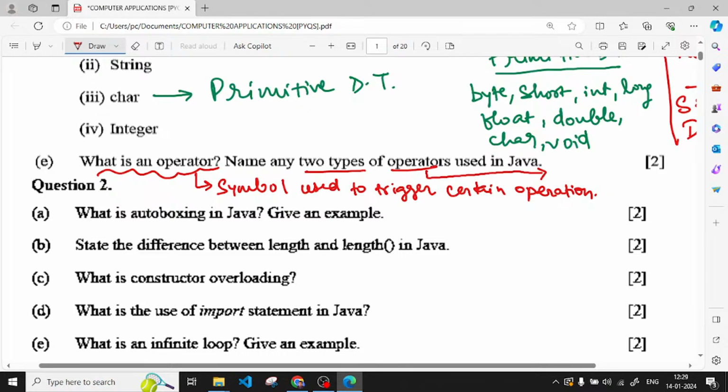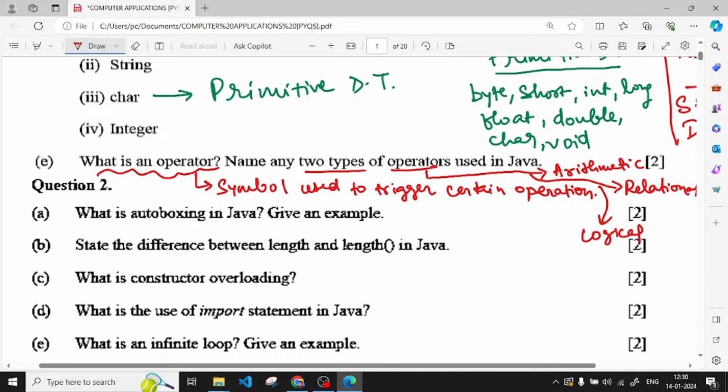See, basically we can have multiple types of operators. As I have mentioned, you can have arithmetic operator, relational operator, logical operator, and bitwise operator. So these are some of the types of operators. You should know which operators come under arithmetic, relational and logical.